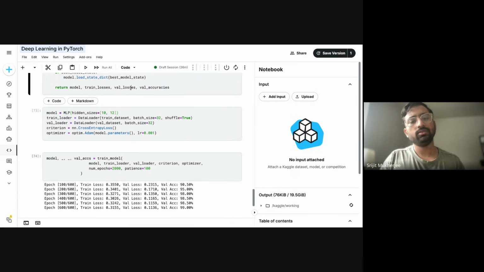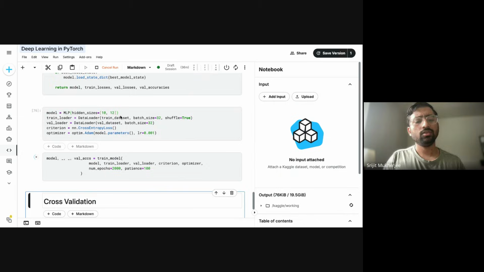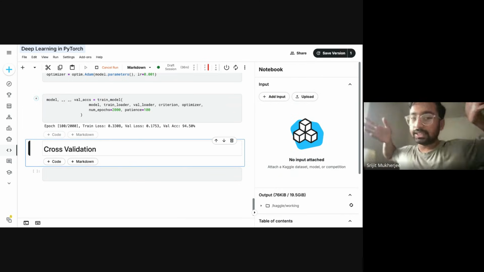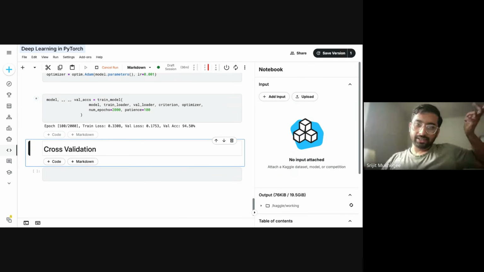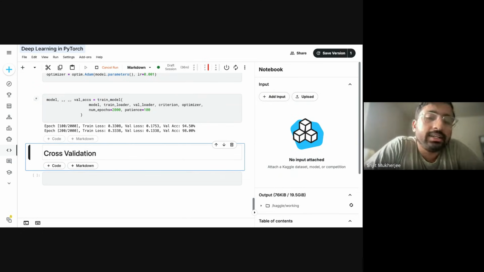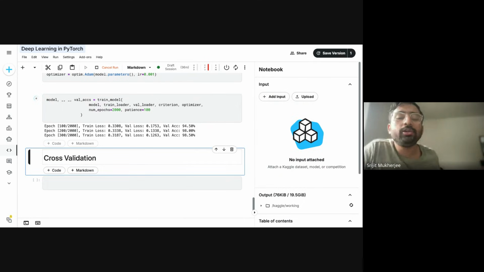And let's see what happens. In this case, it can become better with time, and it can converge, but it may not be true always.